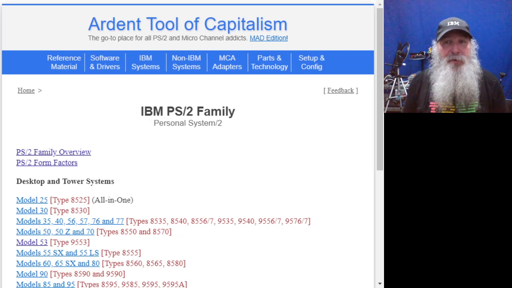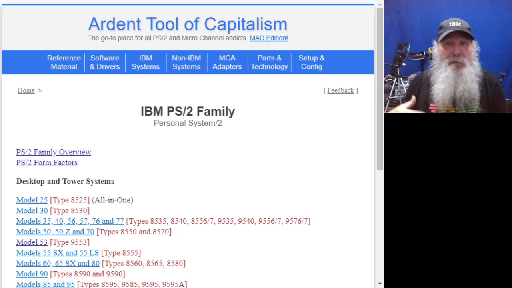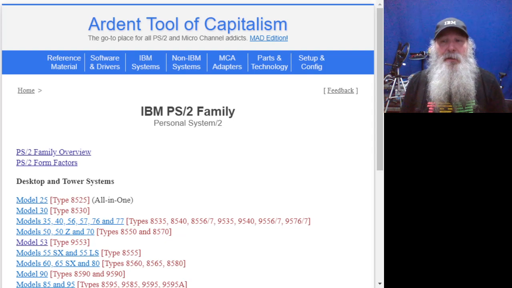But Louis went through and started compiling information from Peter Wen and other sources on that CIF news group to be of benefit to people. And so it's a great resource that we have for these systems that are getting on to be upwards of 30 years old for a lot of the range of the IBM PS2s.